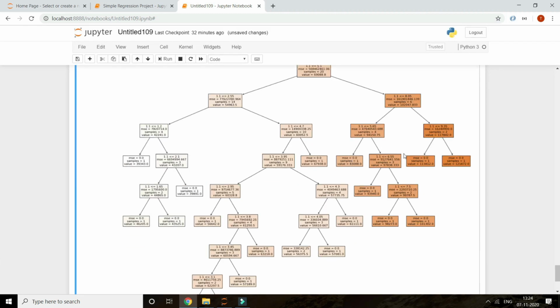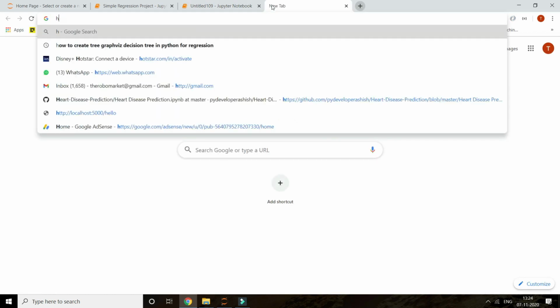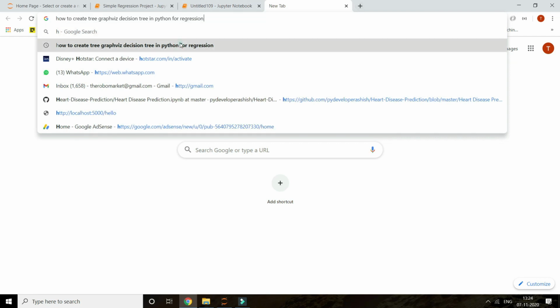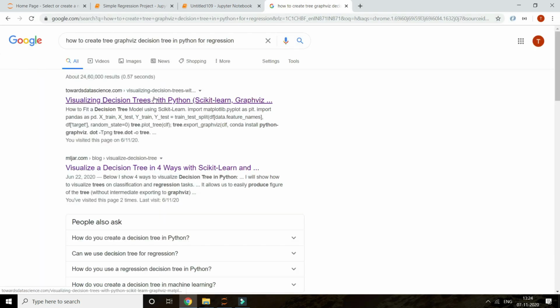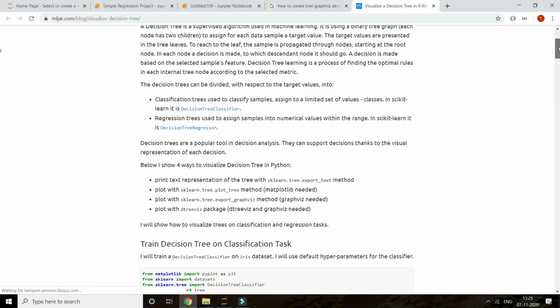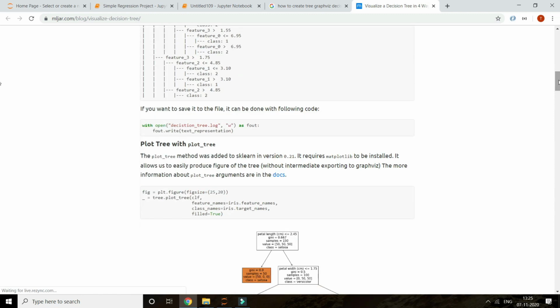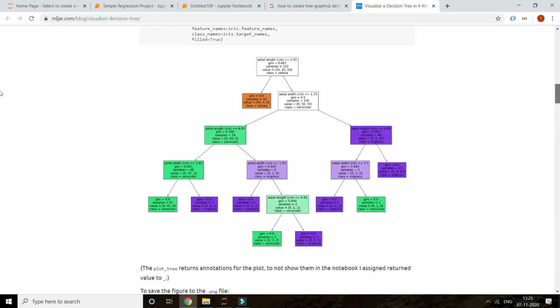Filled true means the color is filling. It is showing the maximum probability and all kinds of things, so you can read about it. You can read how to create a graph with a decision tree. Go to this one: visualize a decision tree in 4 ways with scikit-learn, on Discover Data Science also, which you will see. And you can even save this, with open like this as, and you can save this text one, and this one also.